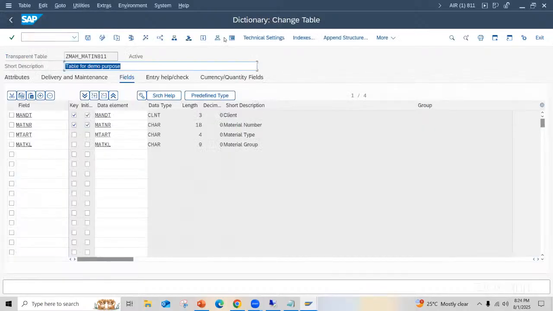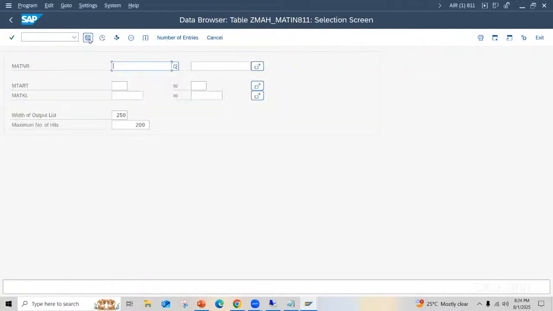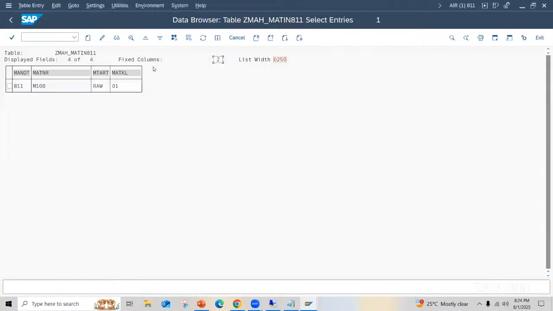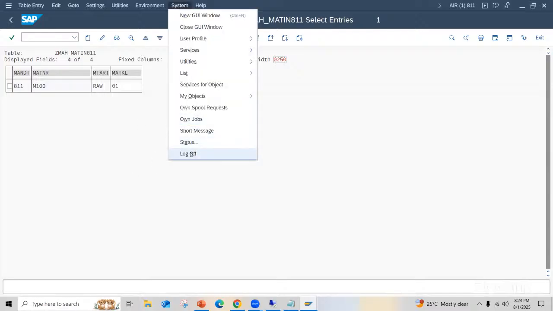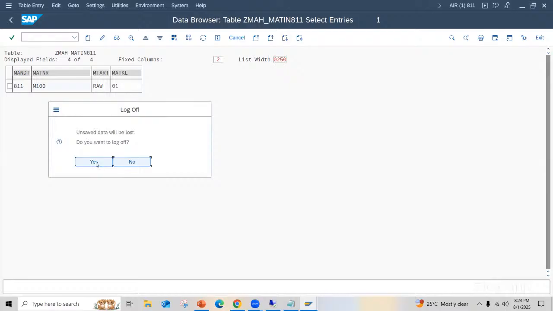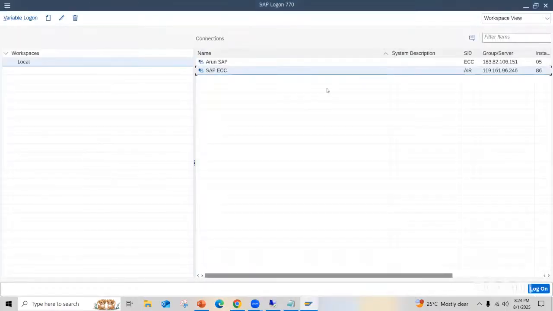right now how many records are there here? In 811, only one record, right? Now you log off from 811. Now I'll go to 800. Do you expect any record to be available in the same table or not? Data is client dependent.